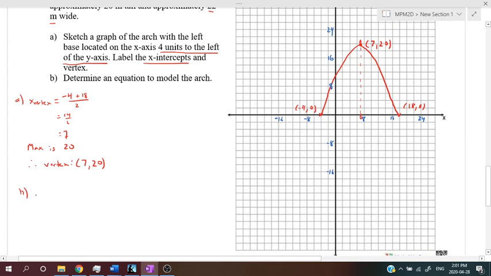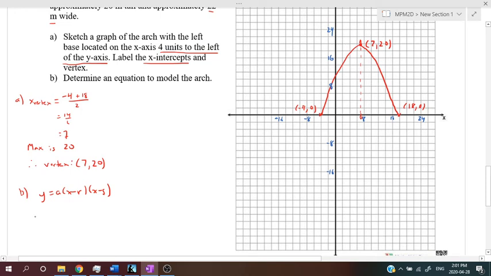Well, we know that for factored form, the format looks like this. Now, what of that do we already know? Actually, we know quite a lot. We know the r and the s, right? We know the two x-intercepts, and we also happen to know one other point, in this case the vertex. So that can be our x, y. So we're going to sub our two x-intercepts and our vertex in.